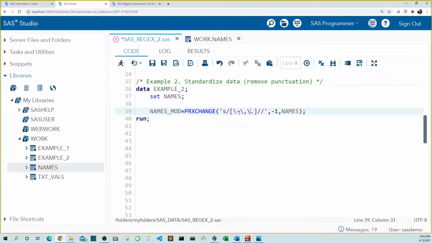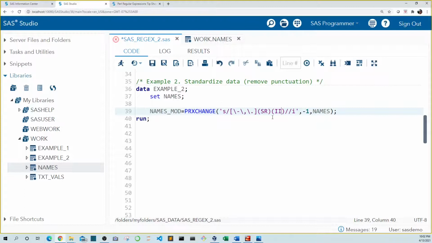Now we need to match senior and the second. Because we're looking for an S and an R together, let's group them by putting them inside parens. Because the senior in our example includes a capital S and a lowercase r, let's add an I to tell SAS to ignore case. Let's also add a group to match two consecutive I's with a second.